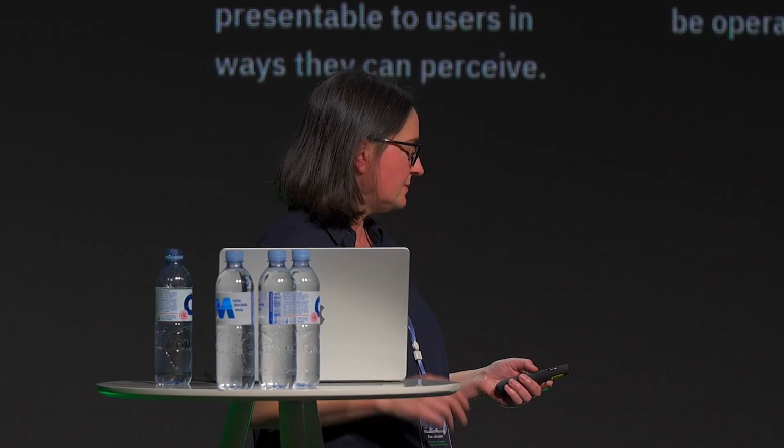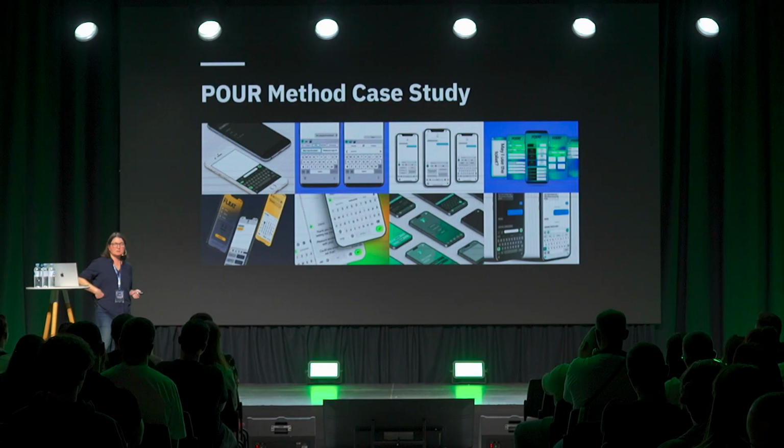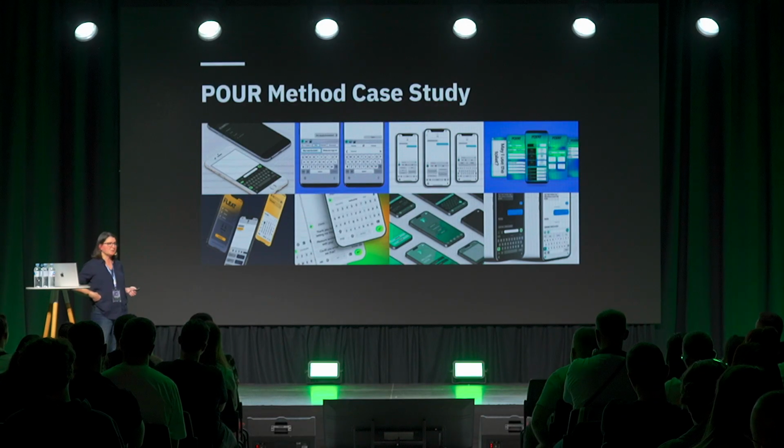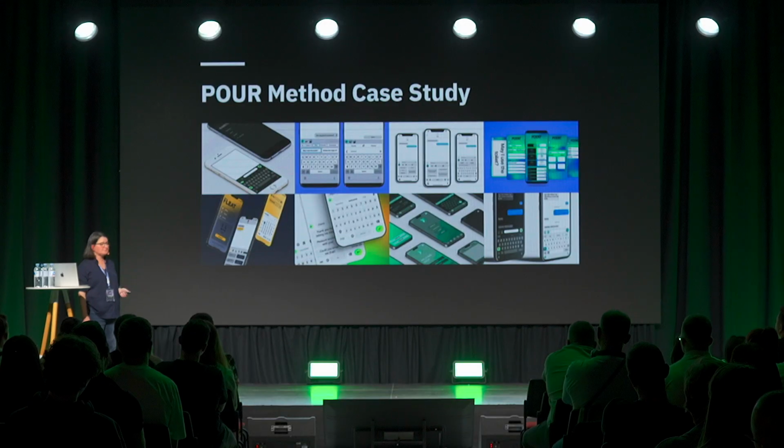Next, I will share the POUR method applied to a case study. The case study is called the Fleet AI Keyboard app. My students and I collaborated with the developers that were in Germany and Denmark. The goal of the app is to create a versatile keyboard app for predictive translation in specific contexts. For example, truck drivers needing seamless communication who might come from different parts of the world, or factory workers that come from different places with different languages, communicating together. A few of the prototypes are shown here.